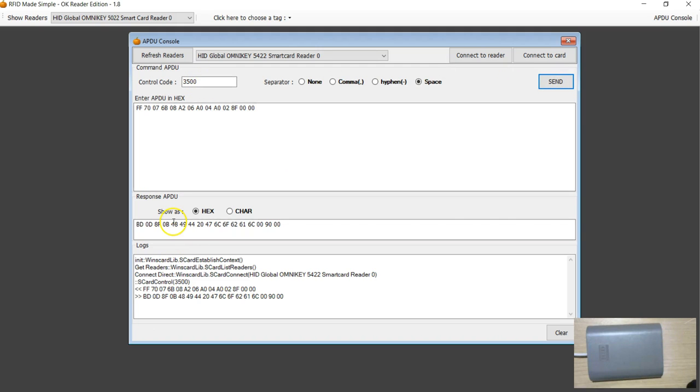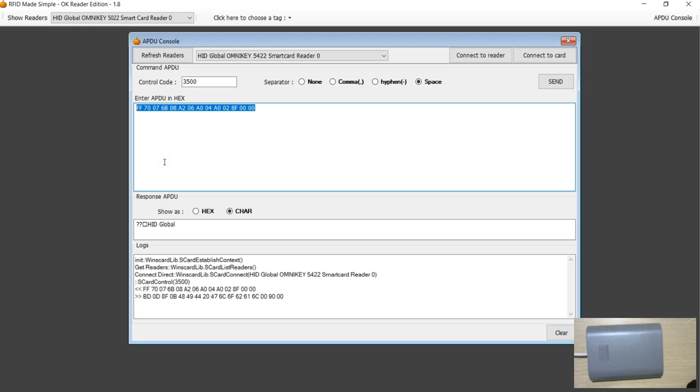If it works, it means 3500 is valid for the OMNIKEY 5422 reader writer as well. If you convert to character, the vendor name is HID Global. I don't want to go through any more examples here because the concept is the same. So what we just saw is that this command structure will also work with the 5422.